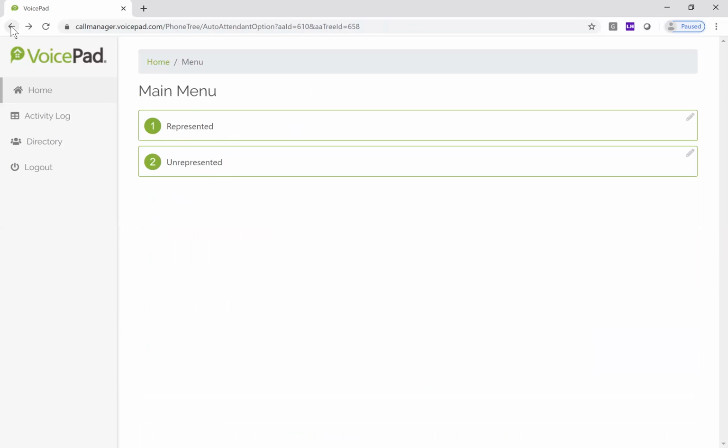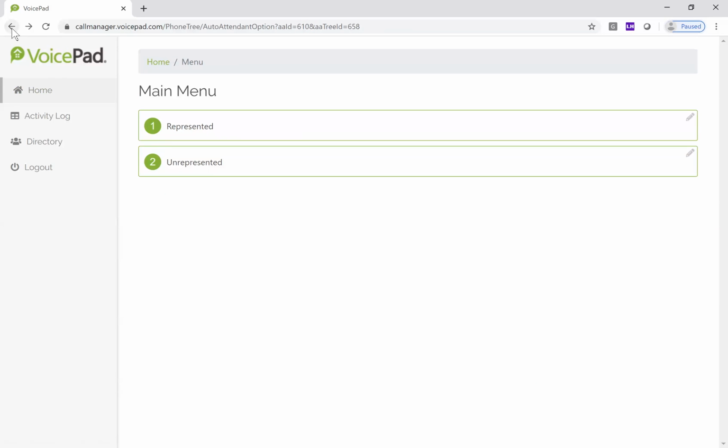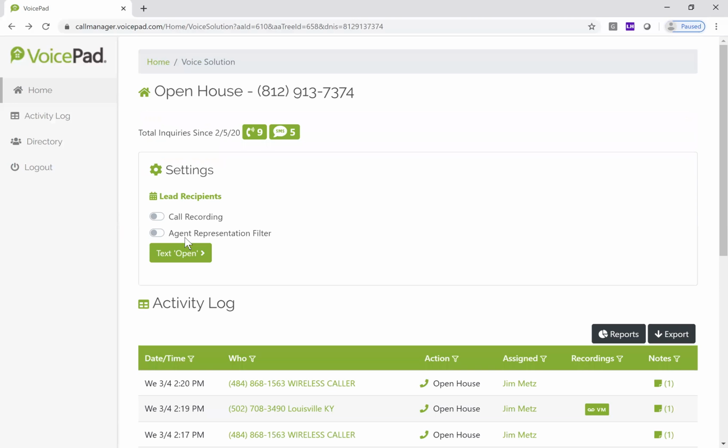You also have the ability to transfer those unrepresented buyers to either a simul-ring or a single agent solution. You've got those options in place. Again, that only happens if you turn on the agent representation filter.